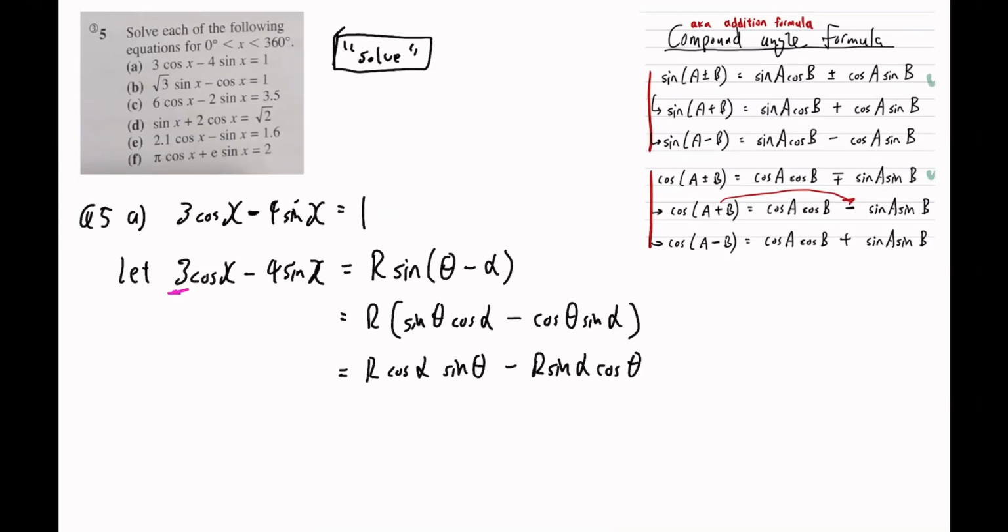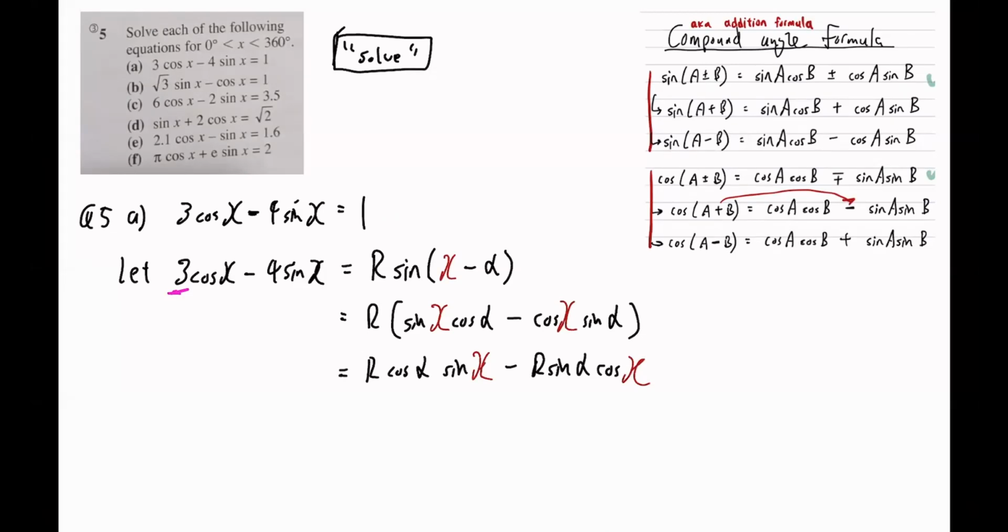Compare coefficients. Oh, sorry, I made a mistake here. The angle they use here is x, and I changed it to theta. That's not good. I can let theta equal to x, but I think I'll just adapt to them. So I use theta. No, I say I adapt, I still don't adapt. Okay, change it to x. Is that okay with you? Okay, so then you compare coefficients.